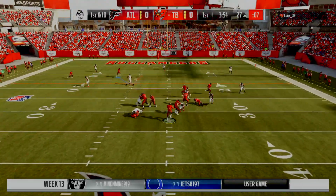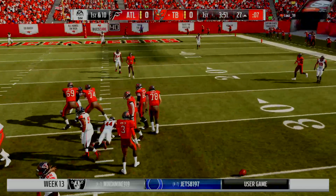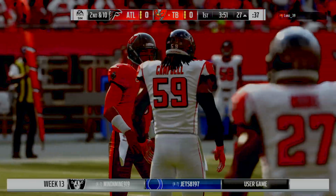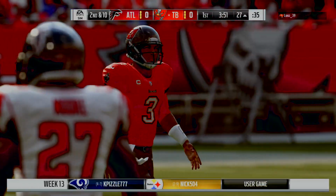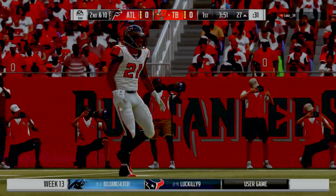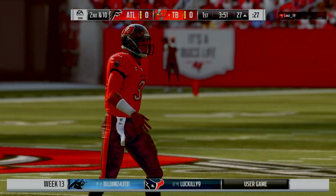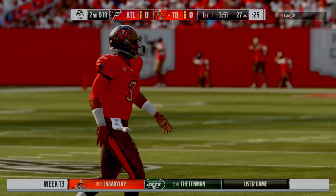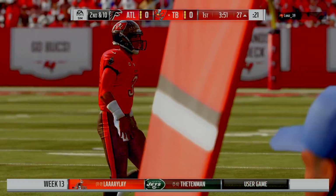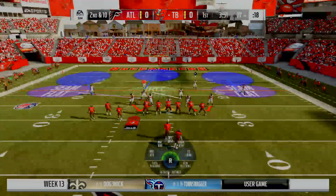Play fake. Winston. And he'll be hit as he releases it, and that'll fall incomplete. Pressure, and that's certainly going to be a key to this game going forward. And that time, they were able to get in there and influence the throw. And remember, quarterbacks have got to get rid of it. They don't have the Tucker rule that they can fall back on anymore. Second and 10 now from the 27.